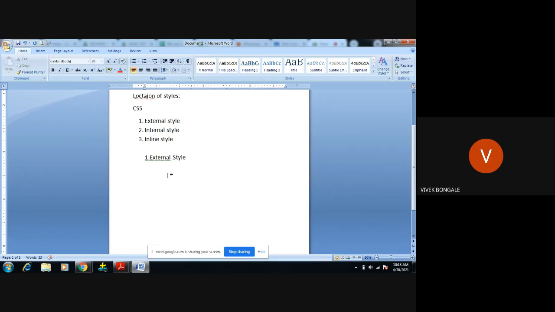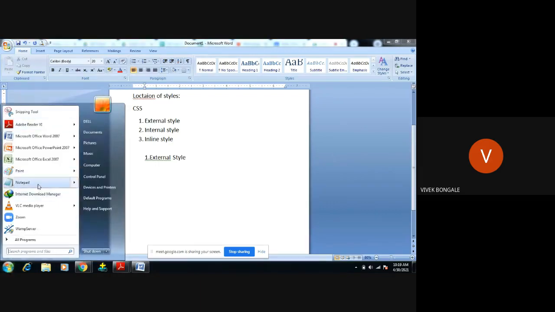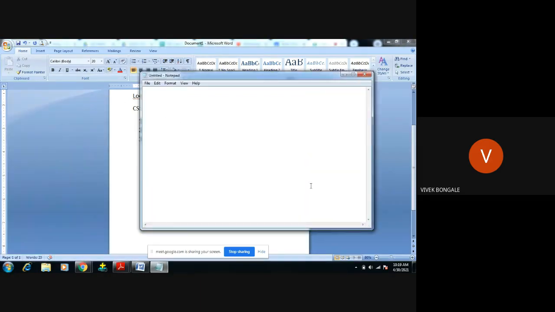I'm going to write the CSS tags in a separate file, externally. Whatever CSS is required for my HTML file, I'm going to write those things in the external file, and I'm going to link that external file in the HTML file. That we say is an external style sheet. Means externally we are giving the CSS tags to my HTML program. How to do that? Okay, we see the practical.